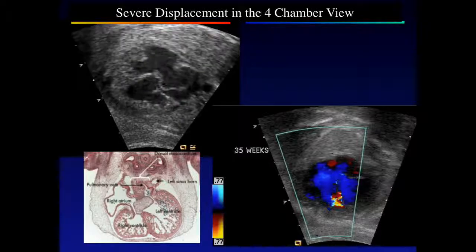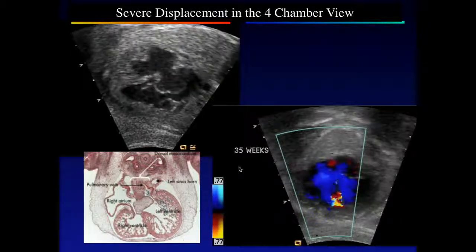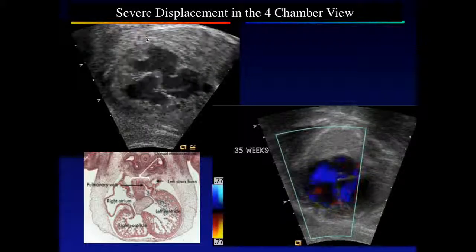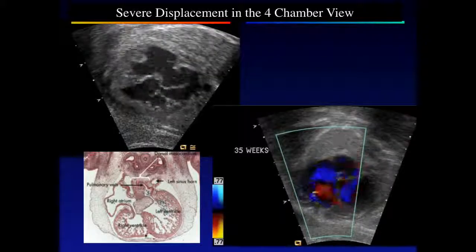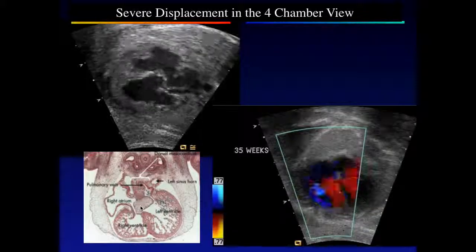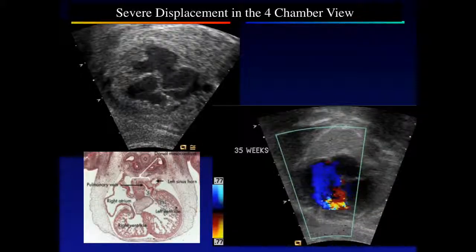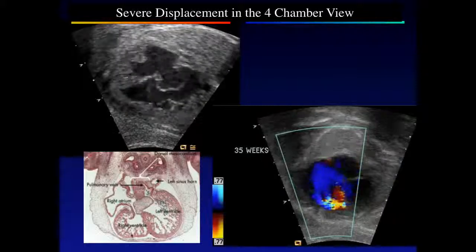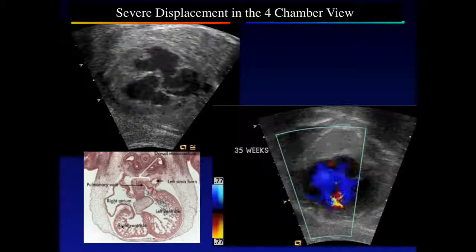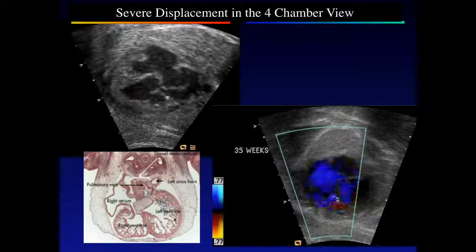But let me just show you sometimes that you can see this huge atrialized right ventricle here in a patient who has got, this is a Carnegie stage 16 embryo, human embryo, showing this non-compacted left and right ventricle and already with not yet the delamination of the tricuspid valve.